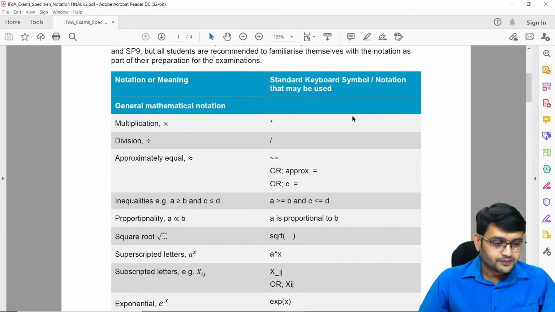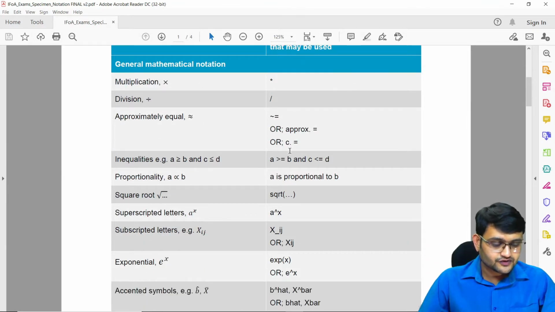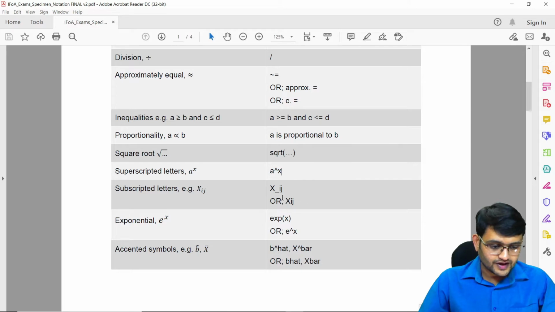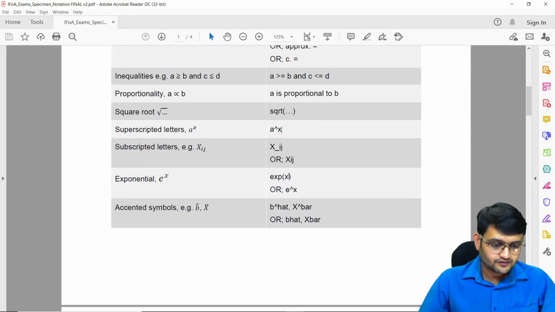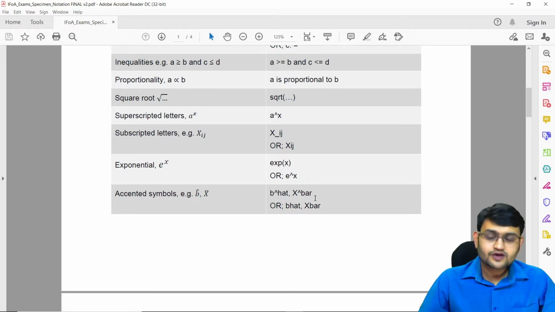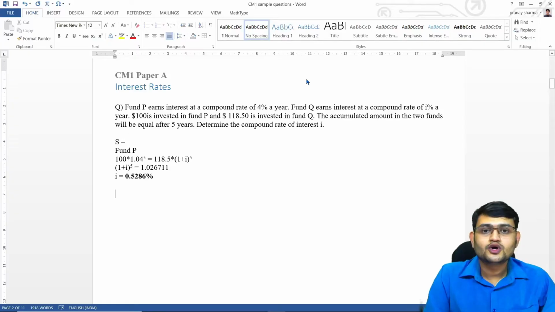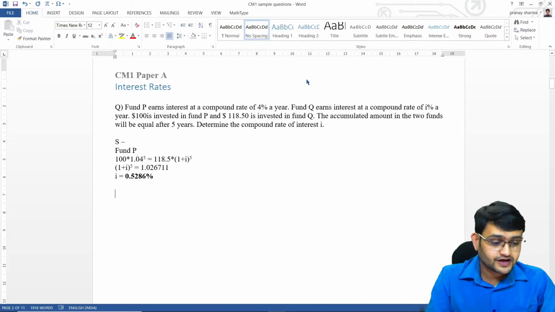Now we have our basic list: multiplication, division, approximation, we have square root, we have power, we have x_ij written, we have exponential e raised to values written. Okay, so these are our basics that we'll require in all different kinds of examination. So for a simple sum of interest rate, we can write it in this form.